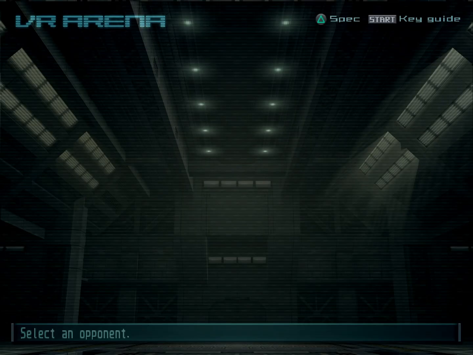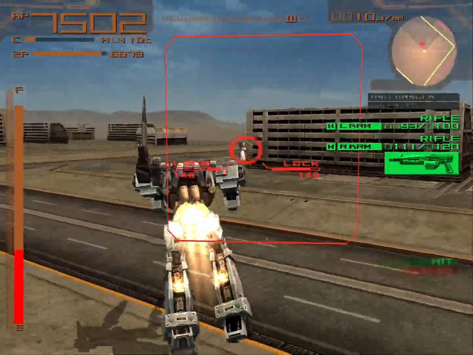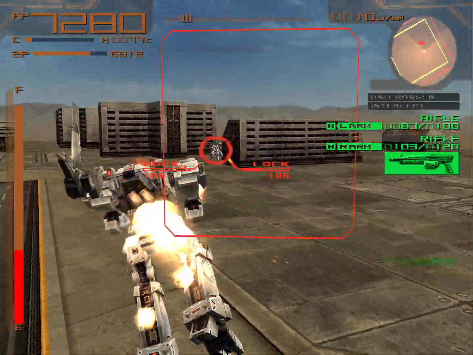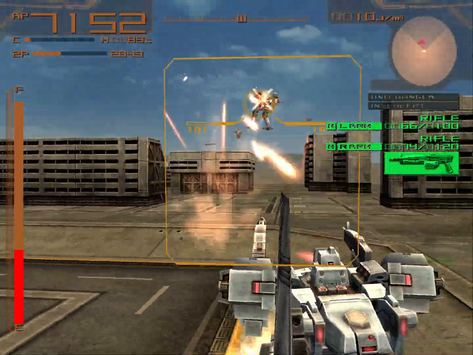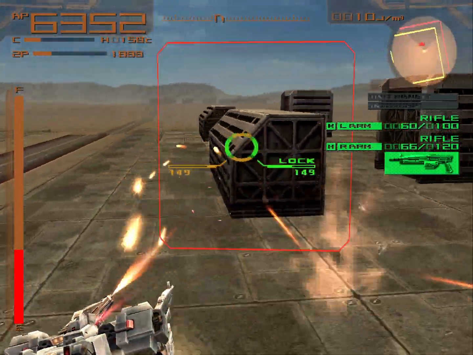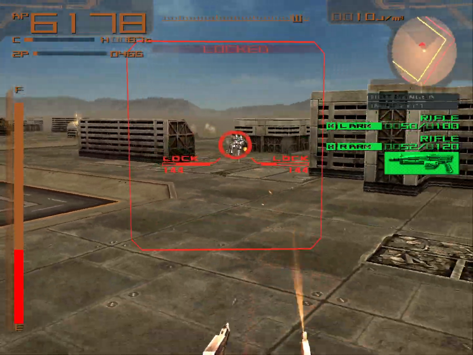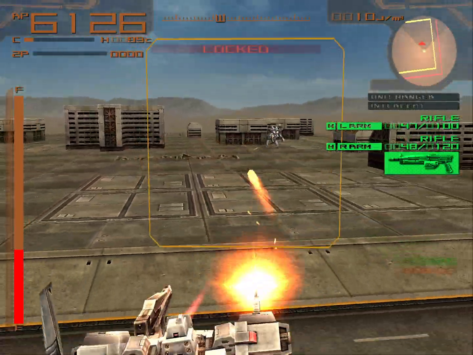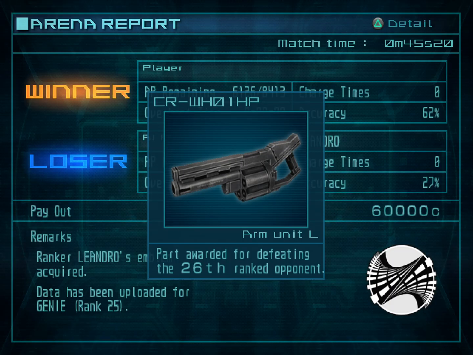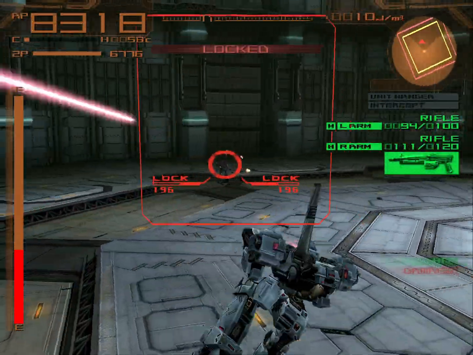The fifth AC will give us the left HP pistol, which we'll want for our later fights. Keep your distance from his machine guns, and you'll come away victorious. The sixth AC is more of the same, just spam your rifles and keep your distance.